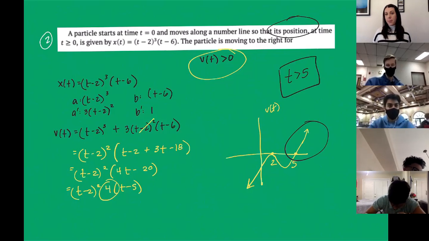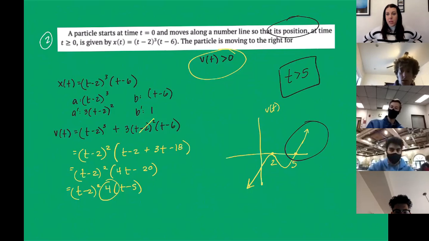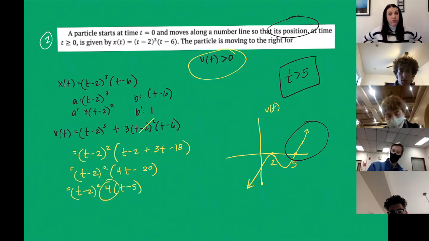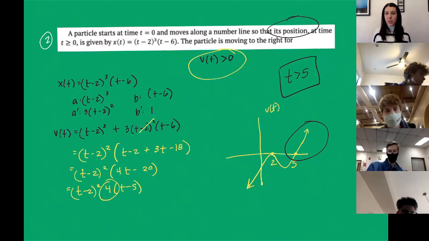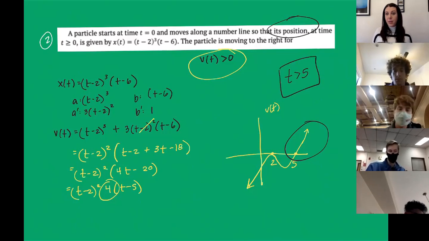When is our particle stopped? If I were to ask you that, when is our particle stopped? When v of t equals 0. When v of t equals 0, where does that happen, Charlie? Like on the velocity graph? Well, I don't know, I'm asking you. At what time? At t equals 0. No, wait, no, it doesn't. Augie, did you have an answer? Yeah, t is 2 and 5. Yeah, at 2 and 5, because it's where our velocity equals 0.